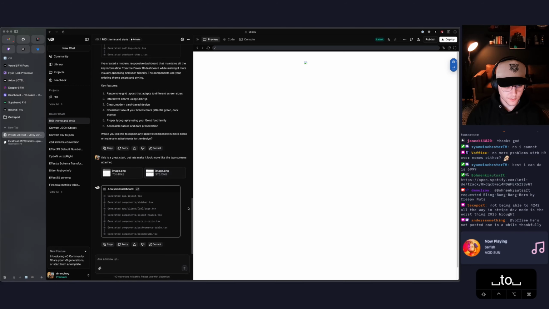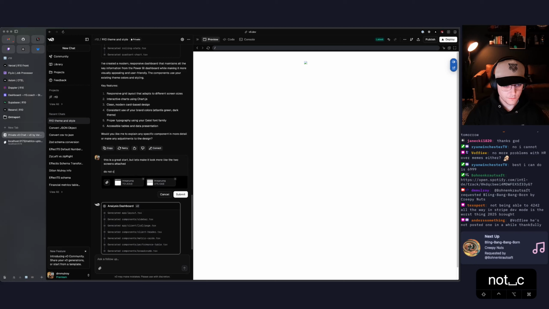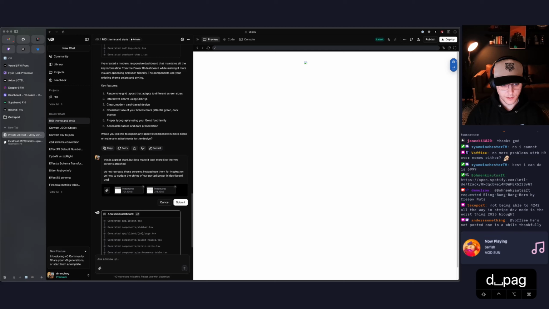Did I just lose my input box? That's so annoying. Do not recreate these screens. Instead, use them for inspiration on how to update the styles of our ported Power BI dashboard page and components.